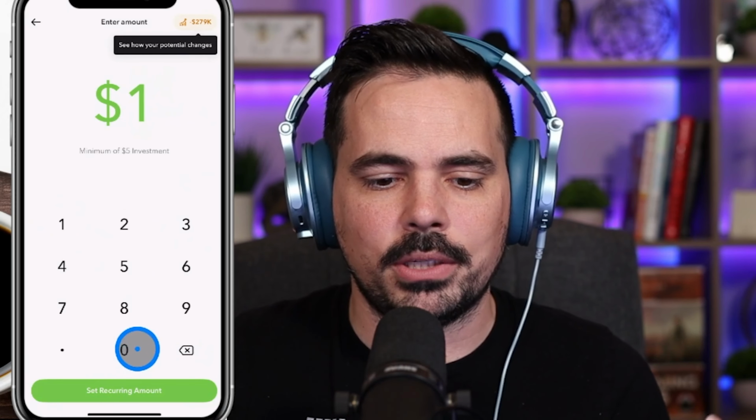So back over here in the recurring deposits, once you have your Acorns account set up, pretty much all you're going to do is just come in here and tell it how much you want to be investing. Now, we have it on a weekly basis, but you can also be investing on a monthly basis, bi-weekly, if that's when you get paid. And then you could put in whatever amount works best for you. And then you can come in and change it, maybe add more as you increase your pay and come in here and change it all up. Now you could put $100, you could put whatever works best for you. And you can see on that top right again, how much you are potentially going to be getting because you're investing into the S&P 500 altogether.